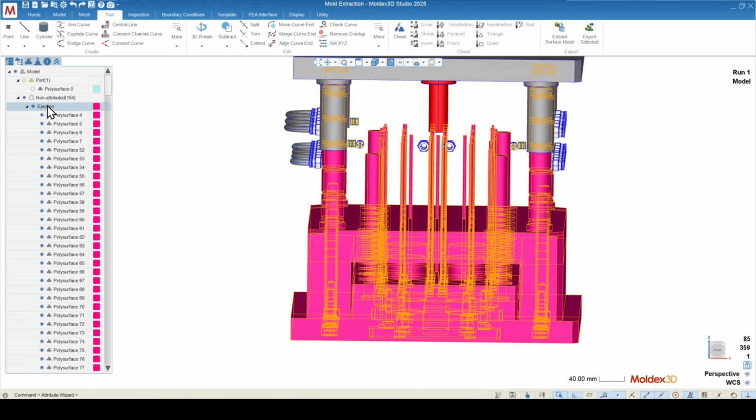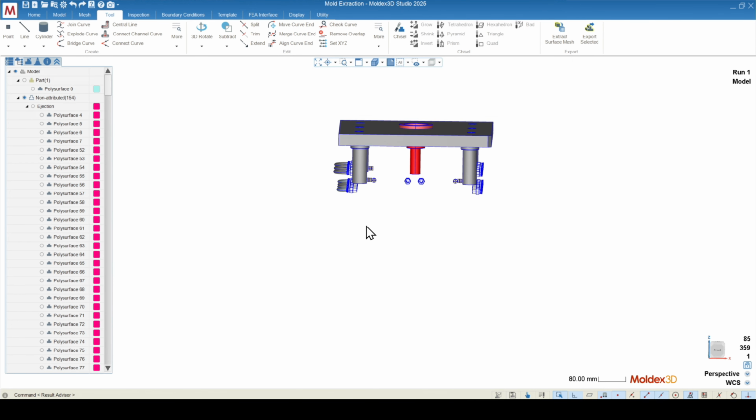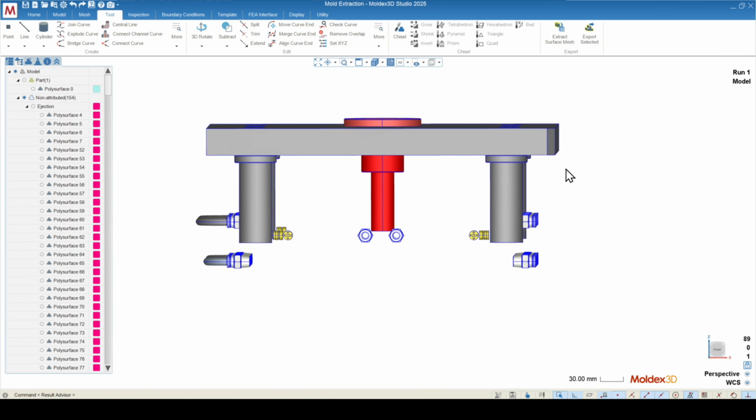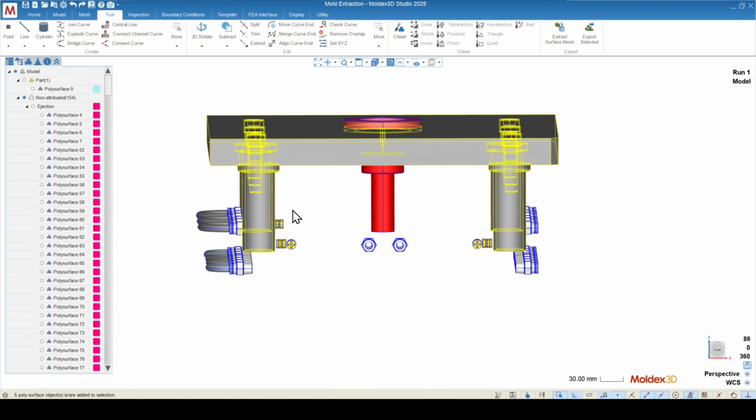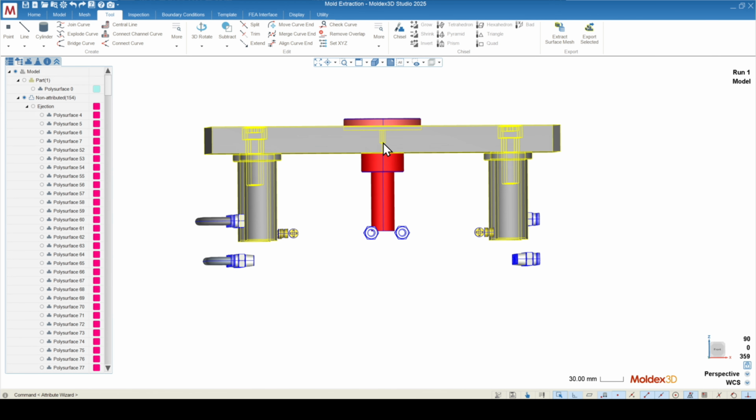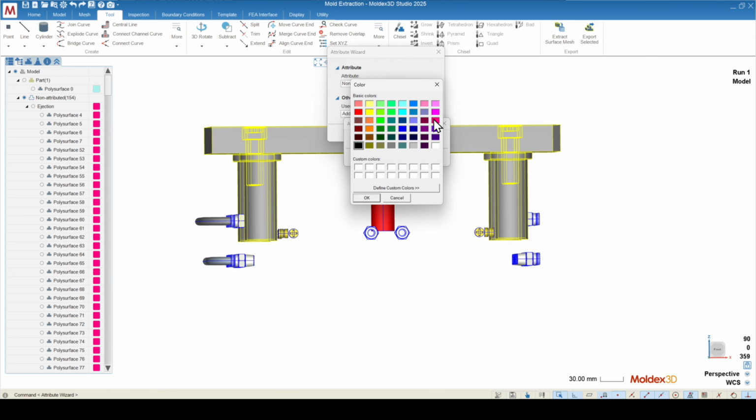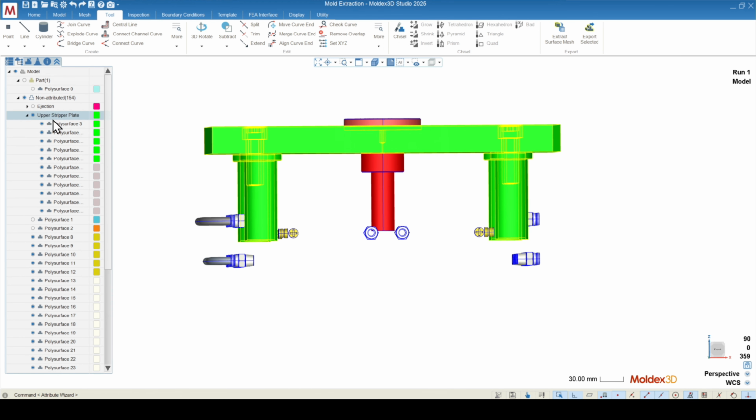I'll add another group: right click, edit attribute, and I'll add a user defined group here, add. We can either assign this as the same color or a different one. The colors that I usually recommend are magenta, green, and maybe this darker blue, as those don't really have any overlap with the other attributions in Moldex3D. So we can see that that is also a user-defined group that exists now. I can also remove all of the default coloring that was there.